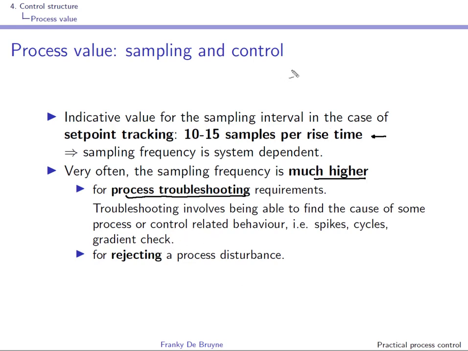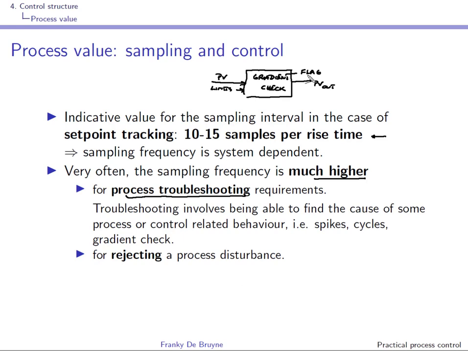So what is done is that a block is programmed, and it's called a gradient check. At the input, of course, you have PV, and here at the input you have parameters with limits on the slope. So what this block does is monitor PV over a certain period and compute the slope. If the slope goes above a certain limit, then a flag is set, and the PV that comes out is frozen. So this is PV out here, it is frozen. And this flag can then be used to lock the controller and to send an alarm.